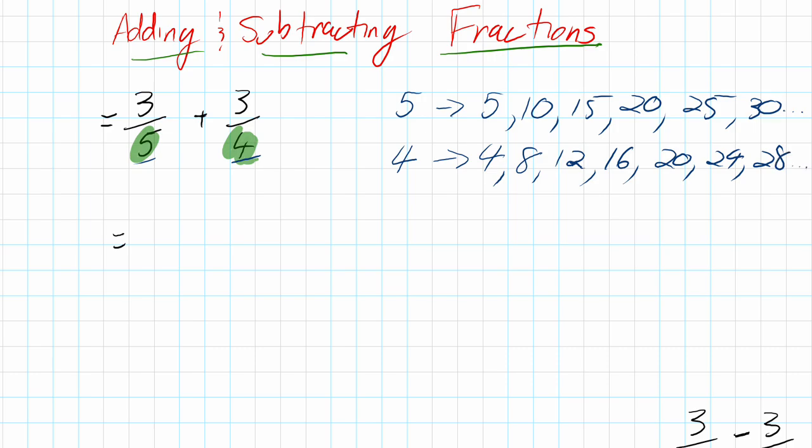Using the lowest common multiple—the LCM—can be really helpful. But really, any multiple will work. It just gives us less work if we use the lowest common one. I quickly discover that 20 works. 20 is a common multiple between both denominators, 5 and 4. We took 5 and 4, listed their multiples, and now we're going to change them into this.